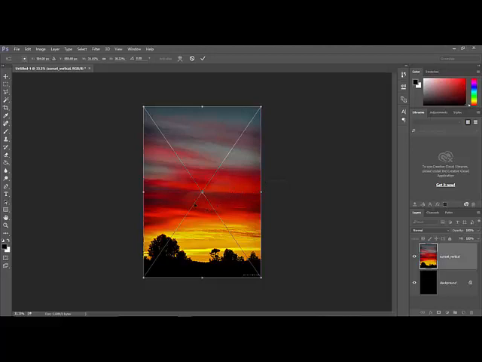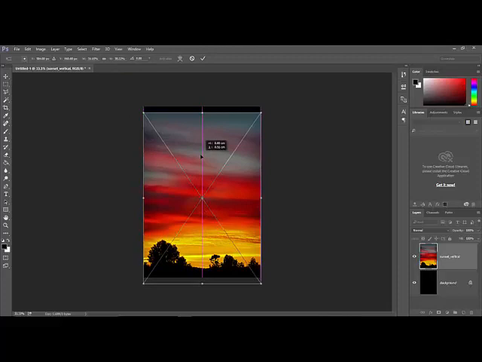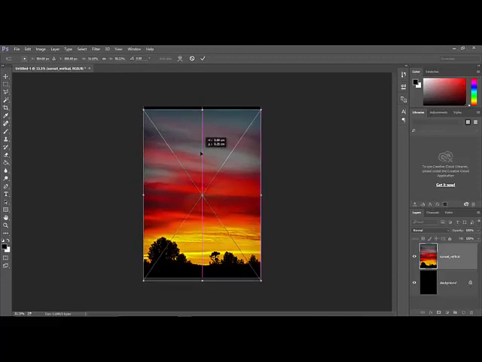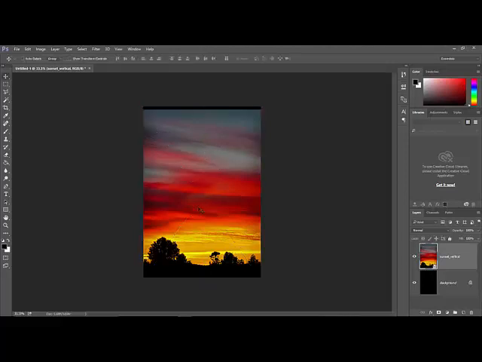Actually, in this sky picture, we don't need proportion, but in some pictures, such as a human or some objects, it's important to resize together. It means that width and height must grow or shrink together. That's why we have to click on this link, so that the width and height are linked together. That's good. I'm leaving this sky picture something like this and I press enter. So this is our sky.